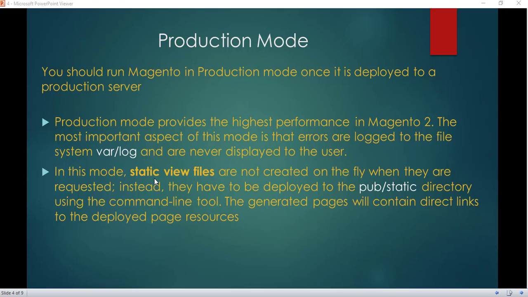To deploy static files, we use the command bin/magento setup:static-content:deploy. We will see this command in upcoming videos. The generated pages will contain direct links to these static files or page resources. So any changes we make in view files require running this deployment command again.